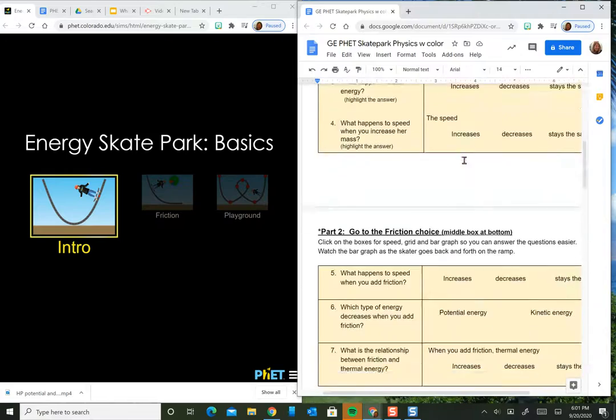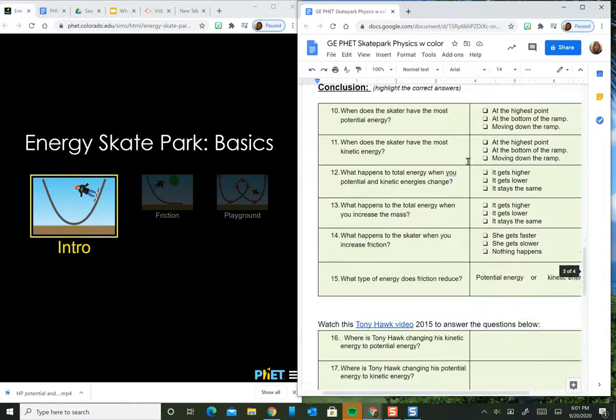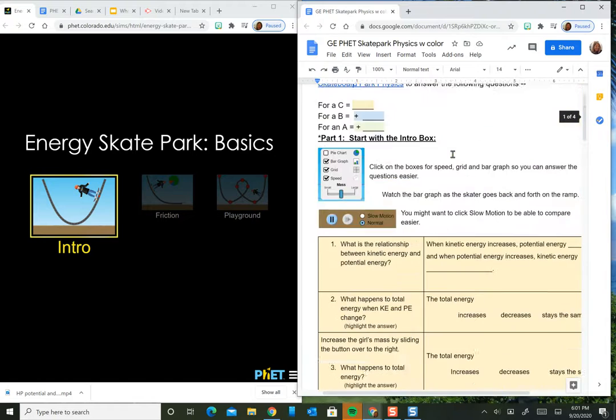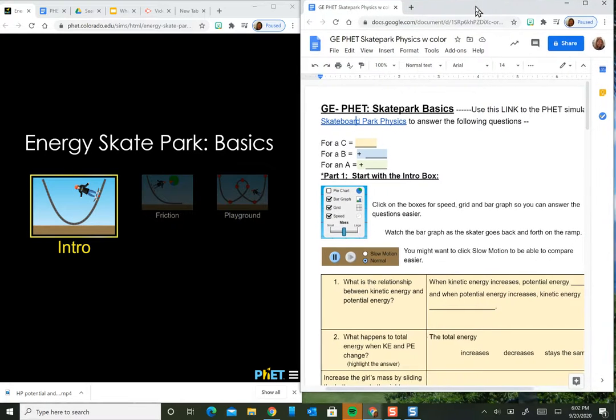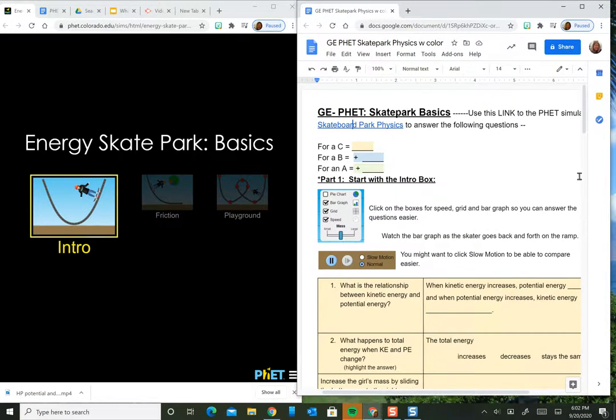If you look through your handout, notice how there's different colors, and those different colors go with what grade you want to try for. Now notice how I just said try for, and the reason why is because you actually have to do the simulation and go through all the questions, read them. Don't just put anything down. Don't just submit a blank handout, because I actually do read all your stuff and grade it. So I'm just not looking for you guys to submit and then I'm just clicking OK. So make sure you're actually putting in some effort.